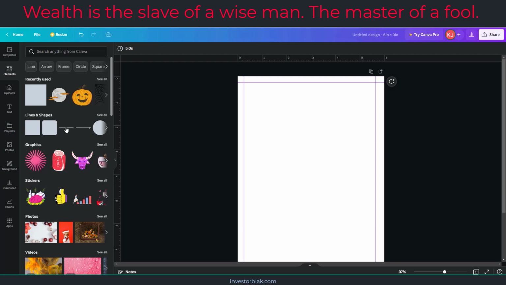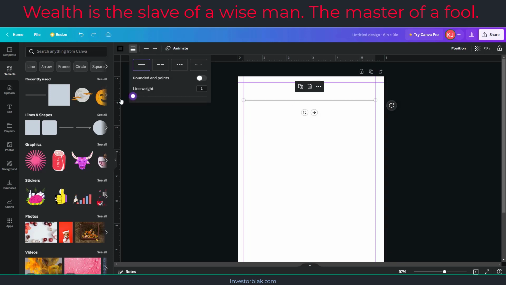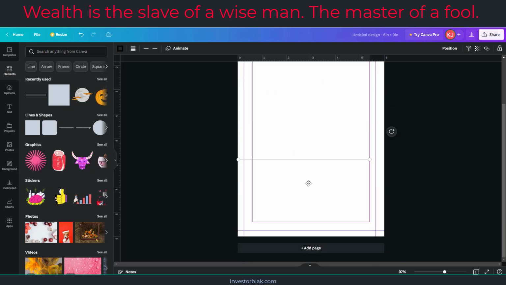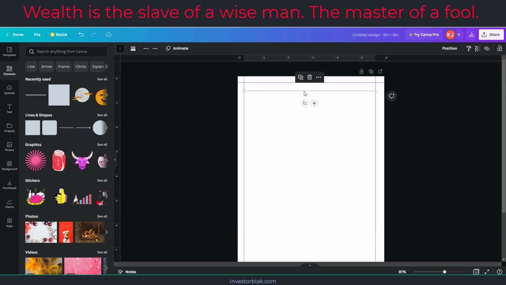The next thing you need to do is add your lines as usual, and make sure your lines move from this margin to the right margin. That's basically what it's supposed to be. I'm going to reduce the thickness to 1, reduce the transparency a bit to like 50, take this up a bit, then duplicate this. I'm going to Ctrl C, then Ctrl V. Take this to the bottom as well, and take this to the top, then duplicate like 25 to 30 times.